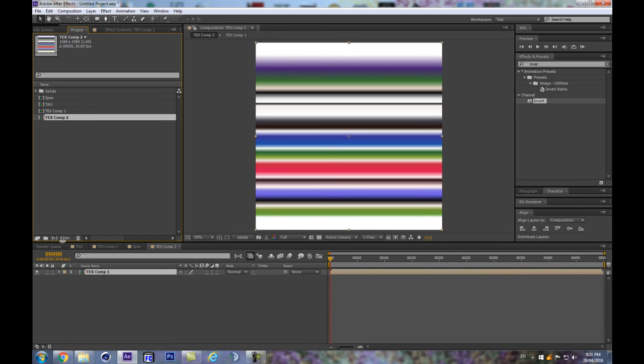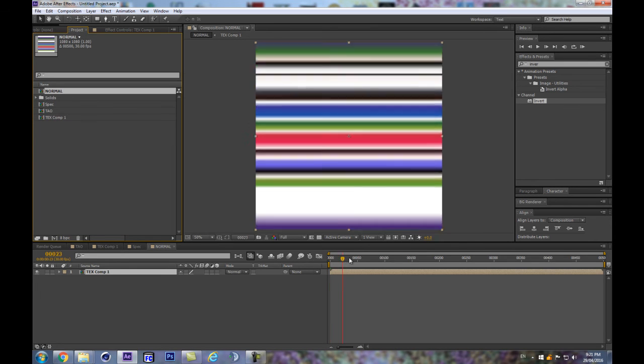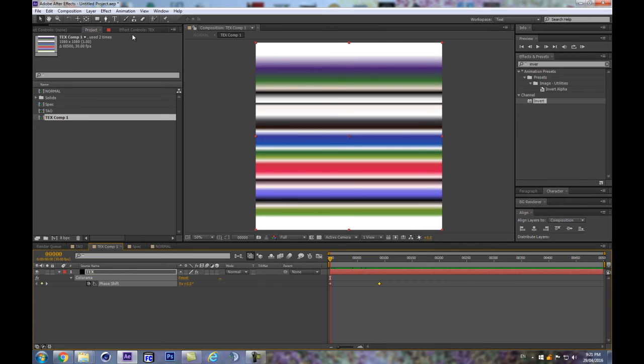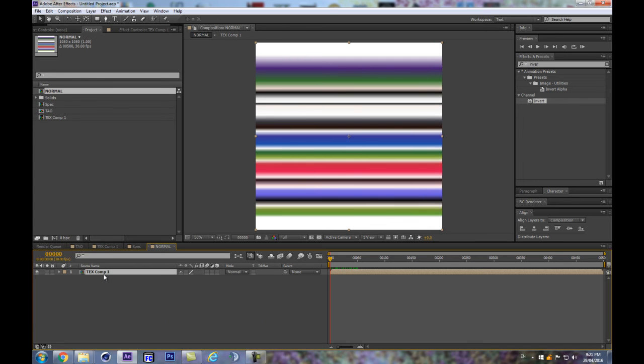So I've made a composition by dragging the texture right on the icon here. It's made a new one, so let's call this one normal, and basically I want to keep the same everything I change in here to be reflected in this one, so I'm gonna keep it like that in my normal here.